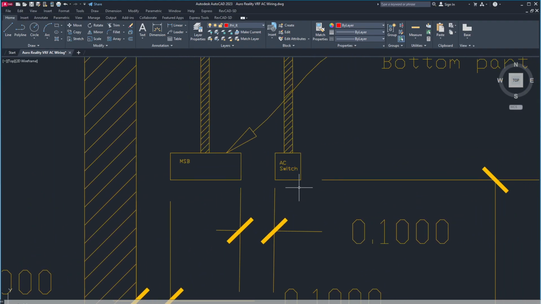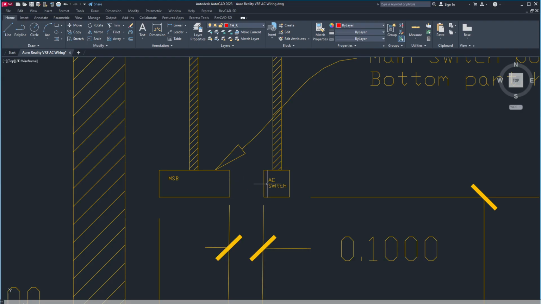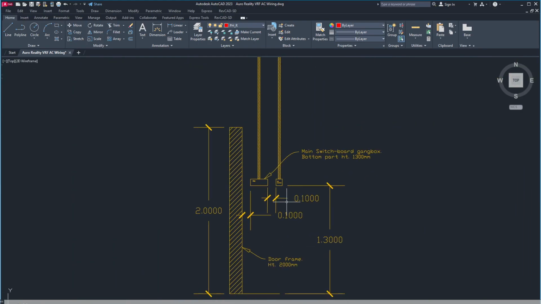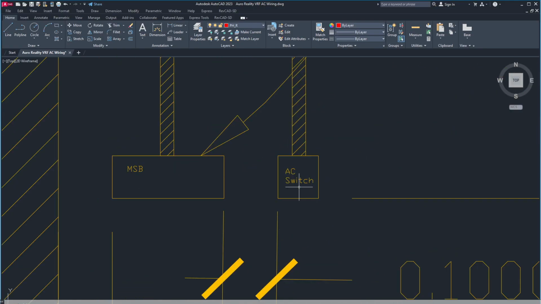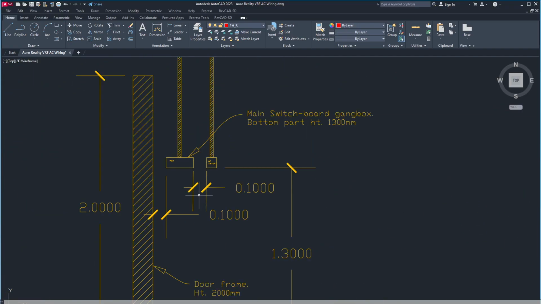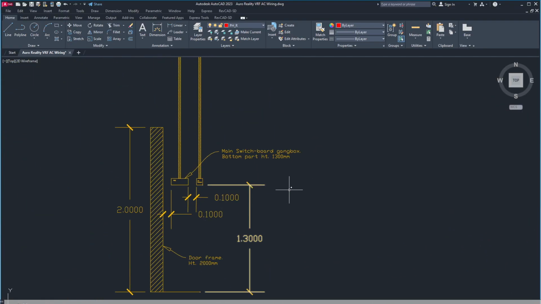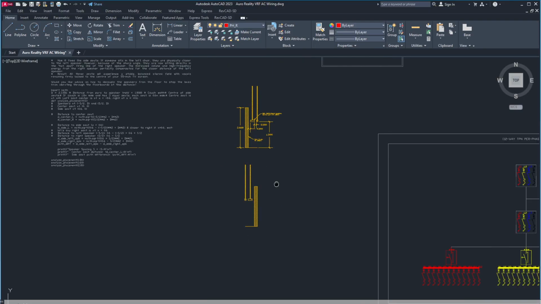And if you are placing another AC switch, then that switch has to be in a separate box, because never ever should you run the utility lines and power lines in the same line. Otherwise, if the project goes for inspection down the line, and a competent authority inspects it, it will be void and he will ask you to redo. So never ever do that. This is a separate line, this is a separate line. Either way.